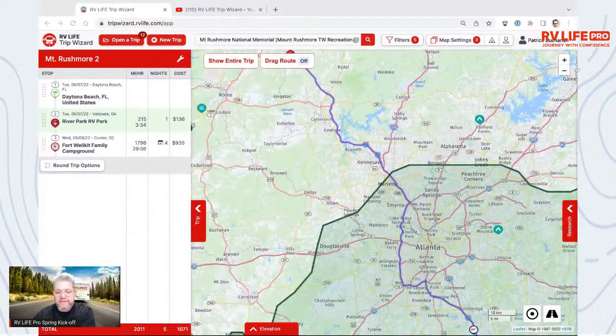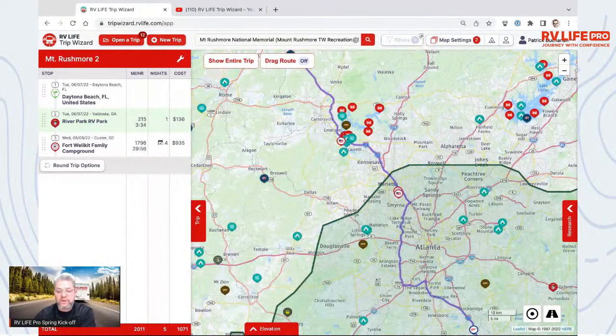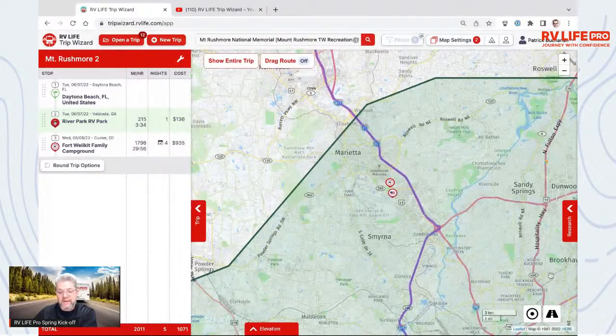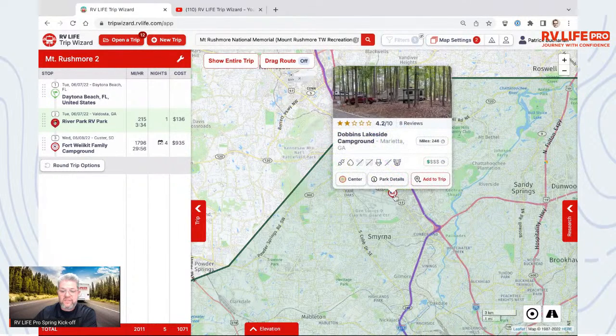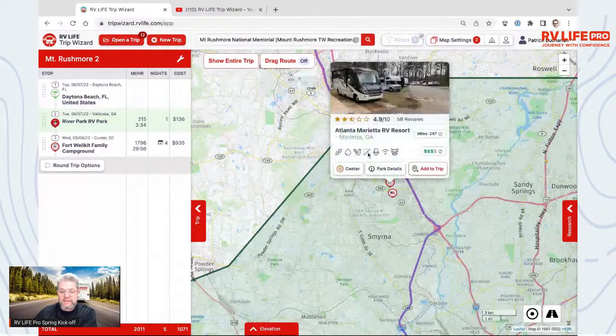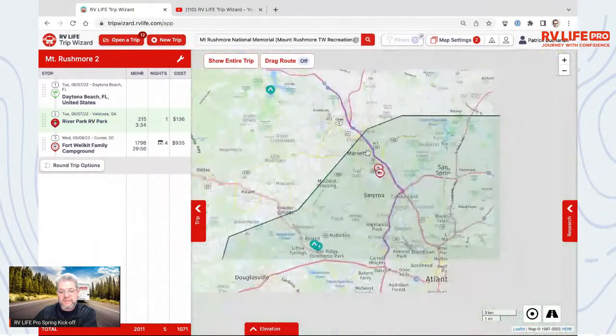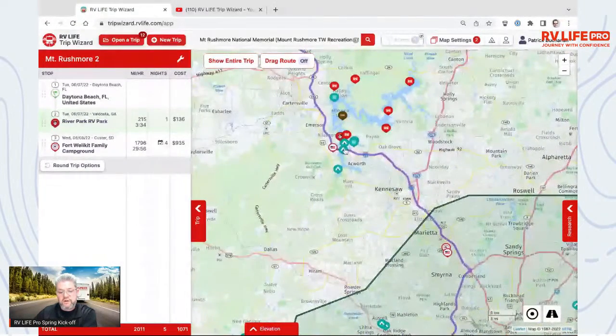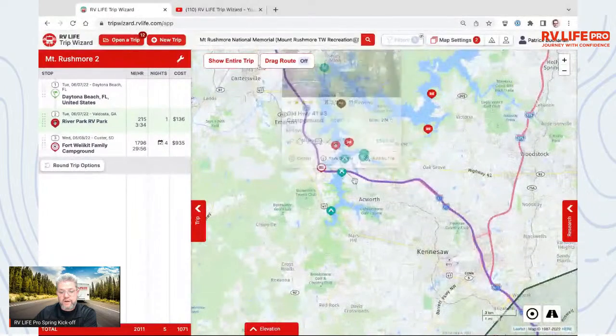So going back to this, here's a case where I'm going to temporarily turn off my filters. And now look how many campgrounds show up. So now I've got to make some decisions about camping, knowing that some of these requirements I have aren't going to be met. I can see that this campground does not have Wi-Fi or big rig access. Okay. This one doesn't really have big rig access. I'm going to look at these and try to determine, okay, I'm going to have to go a little farther up my route and try to find something.